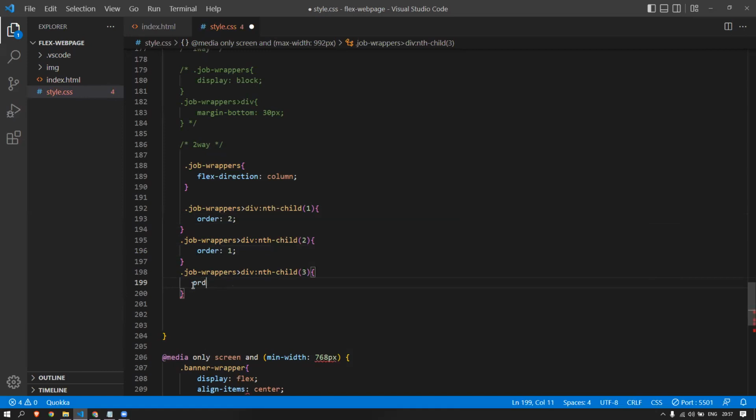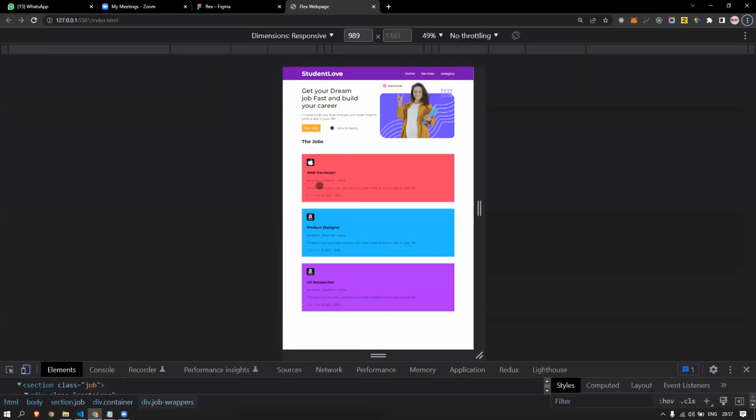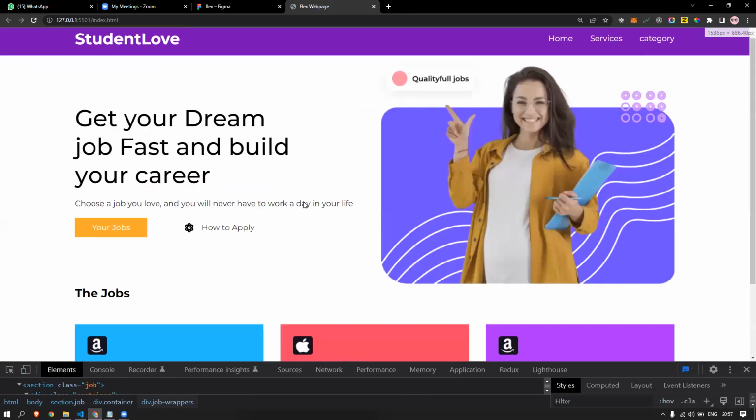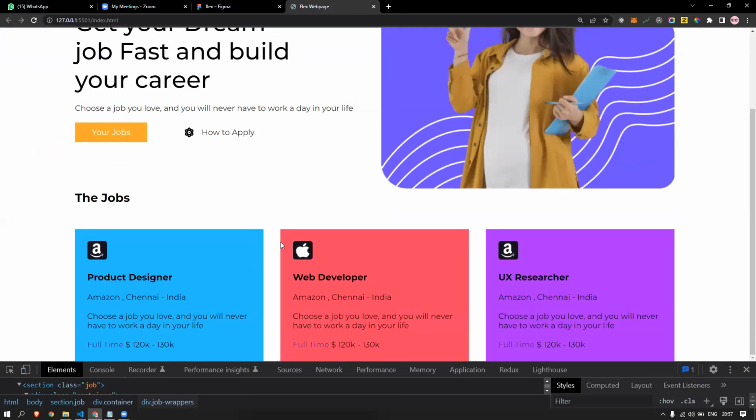But you want to target all the children when using order, even if the last one is in the same place. So remember that. Now if I come back here, the web developer came to 1 and the product designer came to 2. If I hover, the product comes in the first side. So this is how we can manipulate the children using flex.